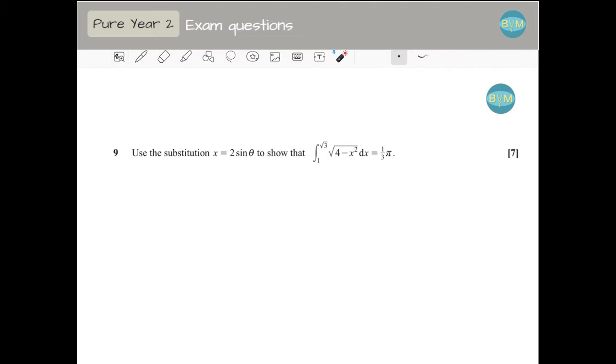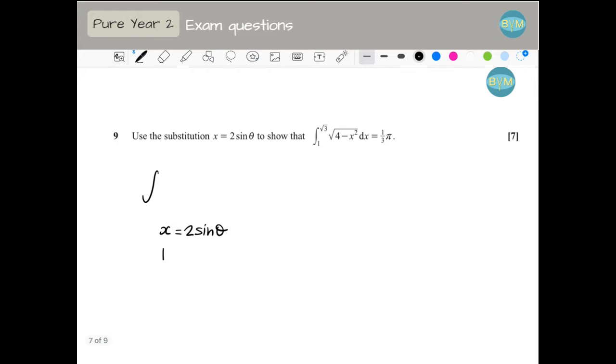It's not easy to integrate by parts or to think about the common substitution of calling this u or u squared, which is not going to work easily because of this x squared here. So let's do it using that substitution. I'm going to write my integral using x is 2 sine theta. So I'm going to write everything in terms of theta.